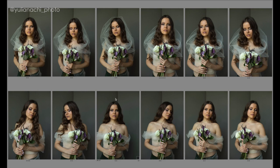You can just go around the subject, and you always have background behind them, if that makes sense. Like here, obviously I cannot show you because I had my camera on tripod, so I had to shoot with one angle only. Great thing about, and that's why I use that set, like a corner set, so often, probably every time I take my portrait shoot, because I can move, I can shoot from here, and this wall will be a background.